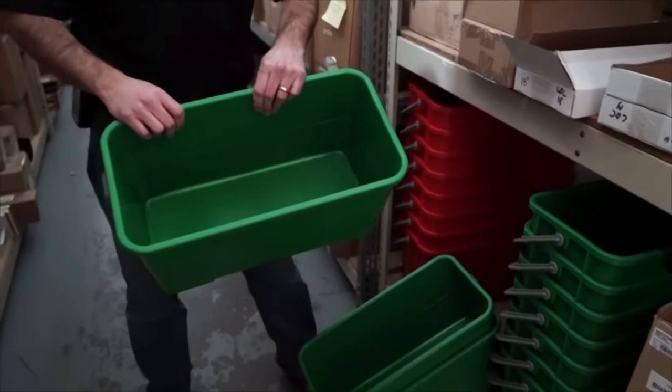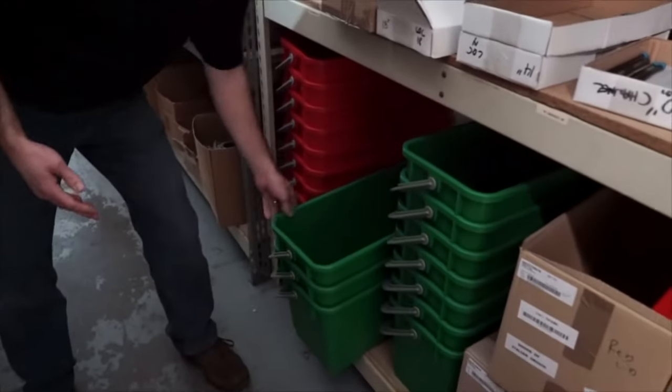That's the advantage of going with a professional grade tool — so many options so you can pick which one makes the most sense for your job, because there is a right tool to do your job. We also have a full selection of buckets. The rectangular style bucket is usually the tool of choice for the pro because it allows you to dunk your scrubber in sideways and works as your toolbox on the job. The color choice is cool too — if you develop logos or colors for your company, there's probably a bucket that'll coincide, giving you a more professional presentation.